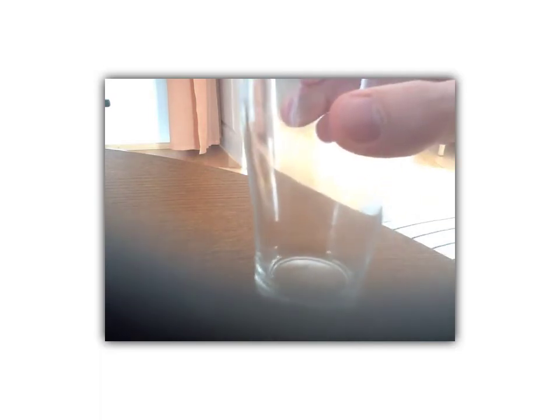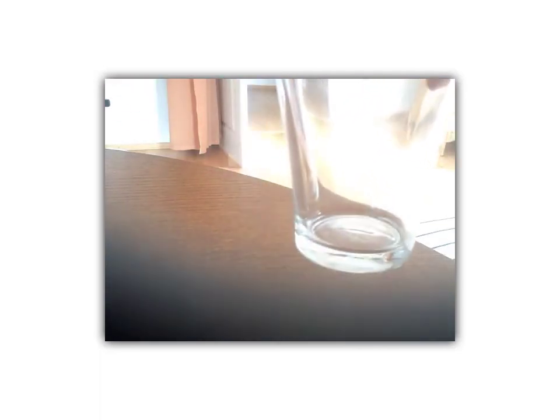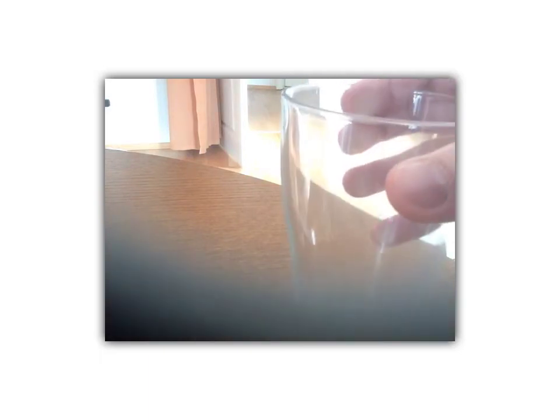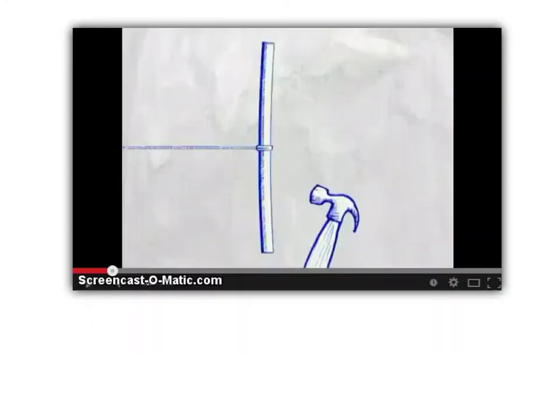Okay, so hopefully all of you have seen a glass in your lives, and all of you know that if I do this to it, a sound is made. So what we're going to do in the next slide is try to figure out how this sound is actually made and what it is. So here's a short video to show you what's actually going on.